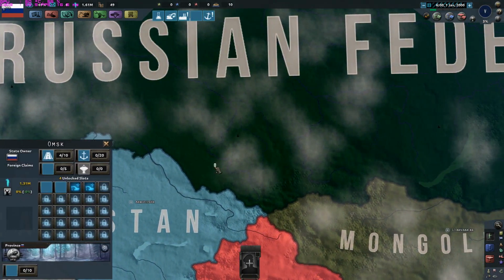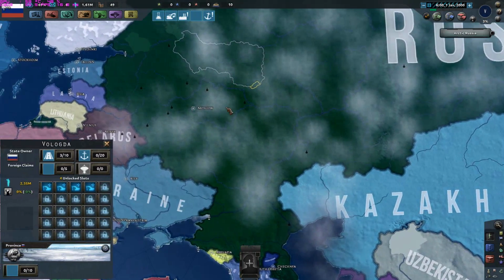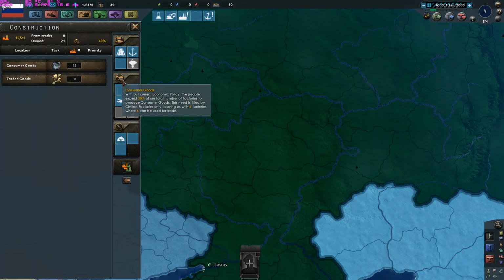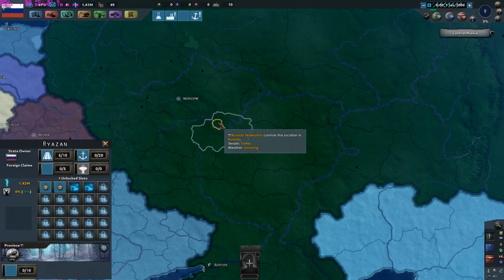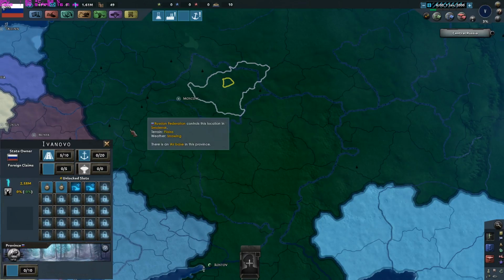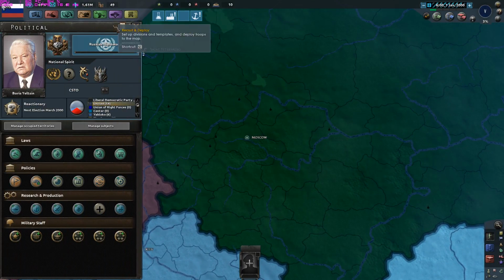No, I have to now look for provinces which actually have a good infrastructure in order to build my stuff there. Moskva, Ryazan, let's build it in Ryazan and Ivanovo. It's at least 5, somewhat decent. The rest is everything below. Well, that could be better, and we only have 21 civilian factories. Well, we have to change our law.